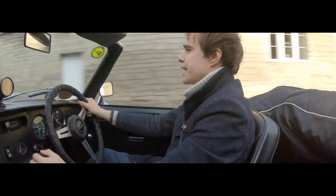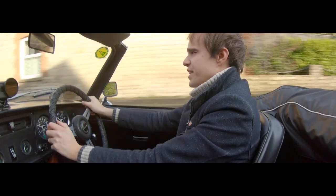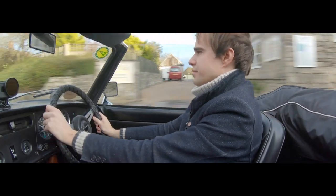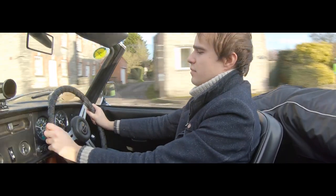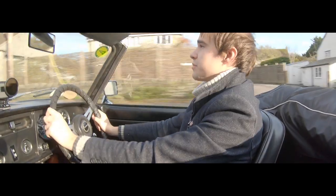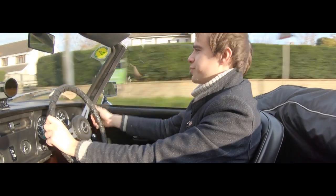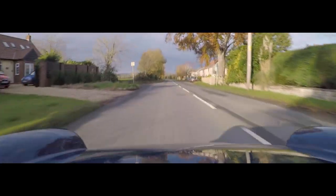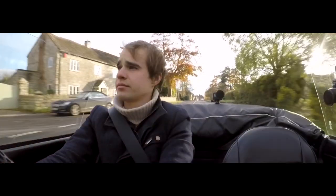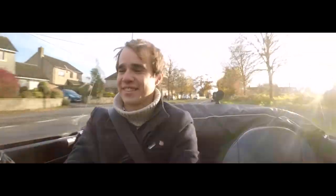There's a slight hesitation when turning in, so you have to be careful — you can't just throw it into corners. That could be the tyres; they're thin, old-style tyres, and you don't want to be chucking this around too much. Far too joyous a drive to be caning it. And the rain's held off — brilliant.